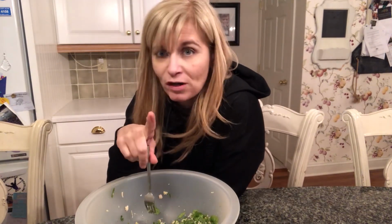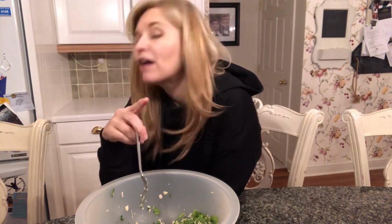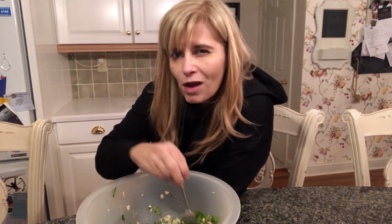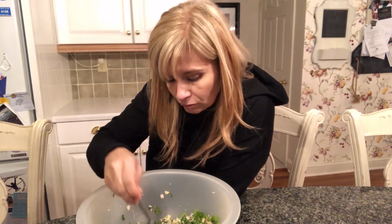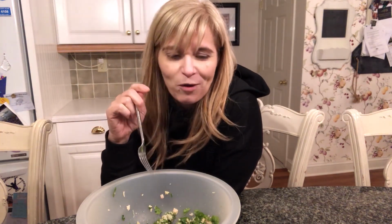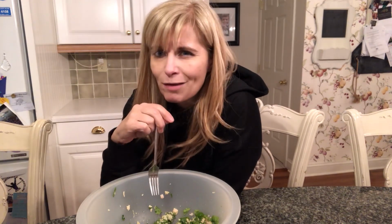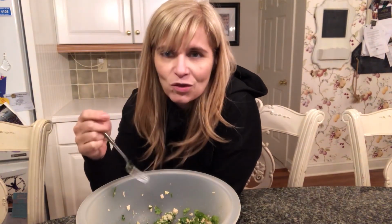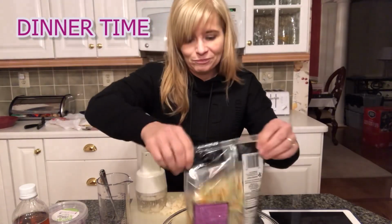I wasn't sure because, to be honest, I have been eyeballing my dressing when I was in a maintenance phase. I would do about 2 tablespoons. Now that I'm back in a fat loss phase, I will measure my salad dressing. I wasn't quite sure if I'd be okay with 2 tablespoons, but I am. Apparently it's been about what I've been doing. It means I'm getting good at my eyeballing. And it's important to know, it takes time to learn how to eyeball stuff. We think we know what we're doing, but if you haven't weighed and measured for long enough, you really don't necessarily have a good sense of what is 2 tablespoons. Keep that in mind.